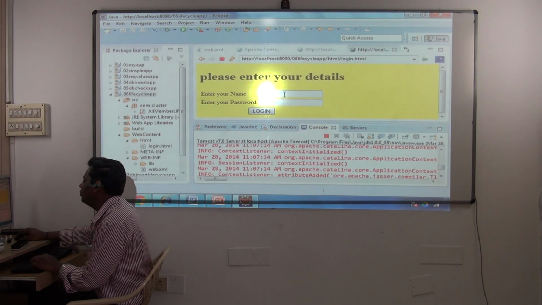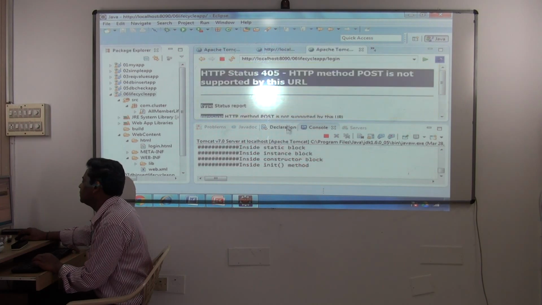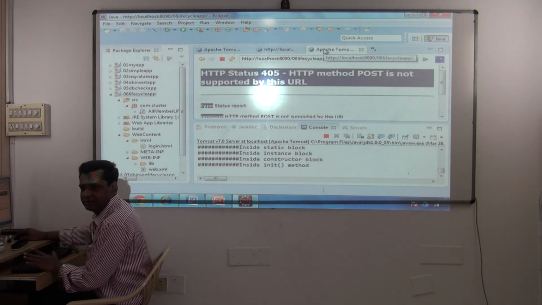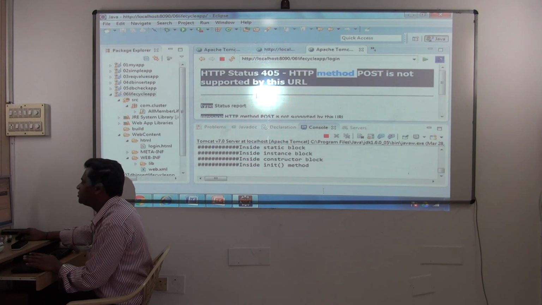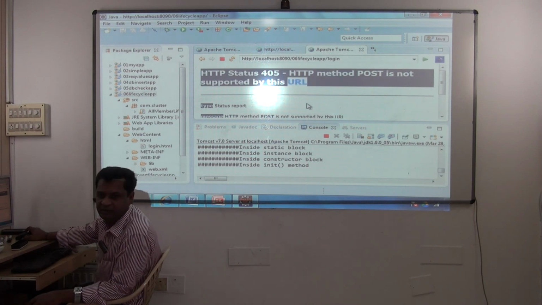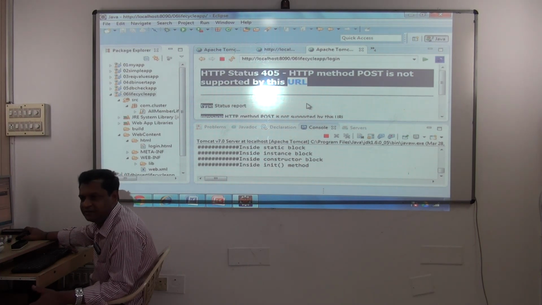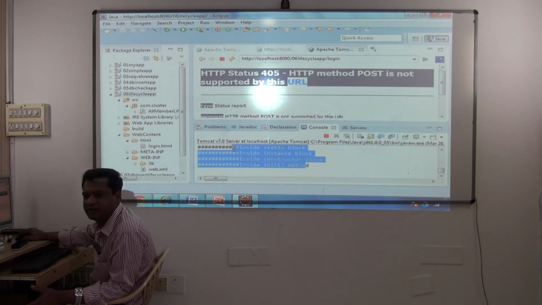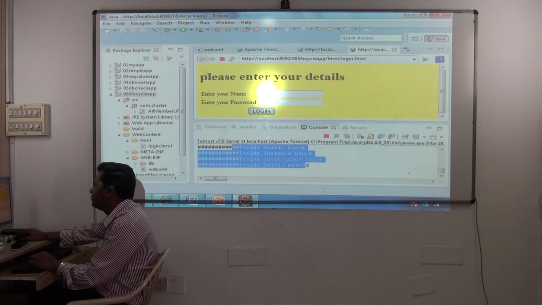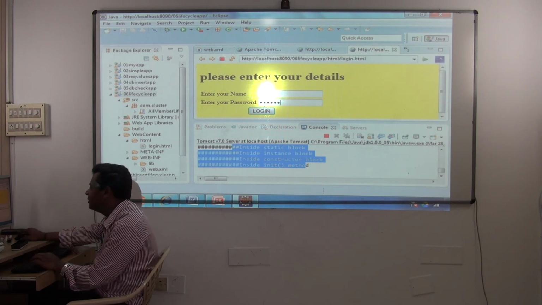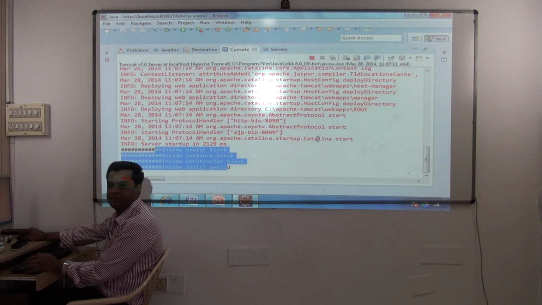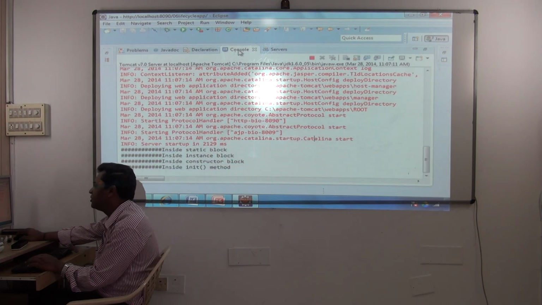See, no output there. Still okay, the object is getting created. But HTTP post method is not supported by this URL. You'll get the error. So the resource was found and the object was created, but the service method did not get executed. See now, I'll make the request one more time. First time the object will be created, but this one is not getting executed. Notice, you get this error. So these are all your entry questions.